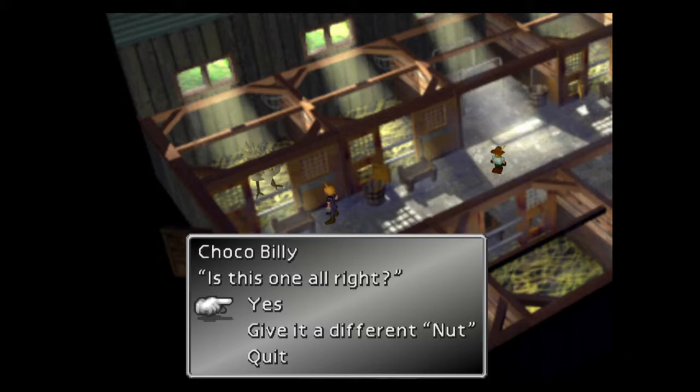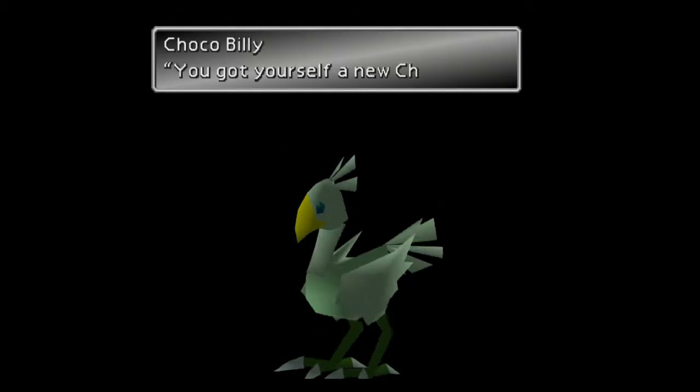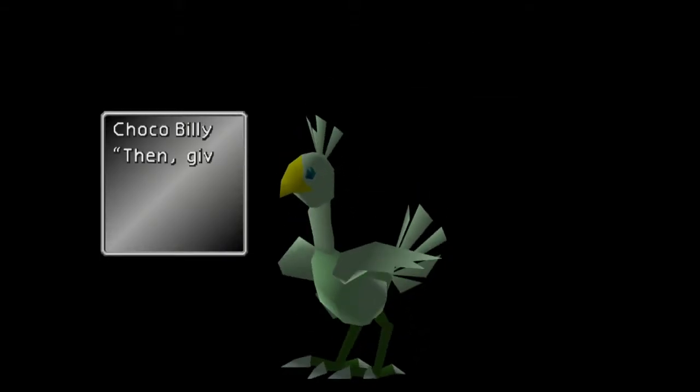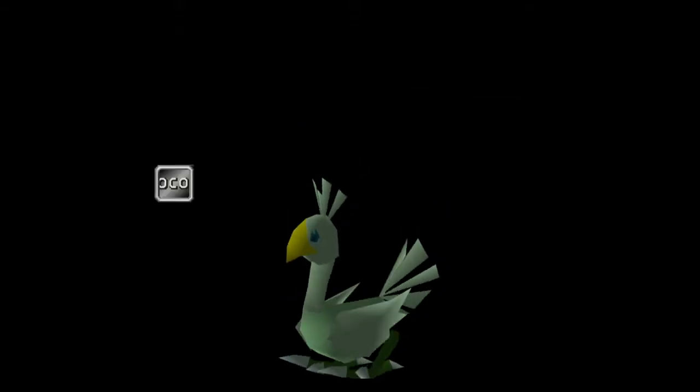So once you've won enough races with one of your Chocobo, or both, it doesn't really matter, you can make these two breed, and you'll get yourself a green or blue Chocobo. It seems I have green. A green male.